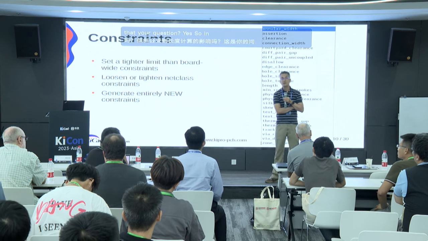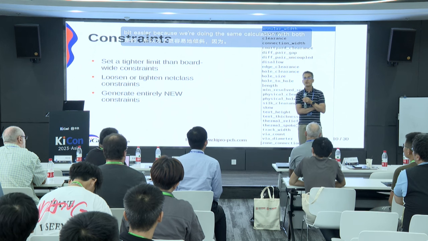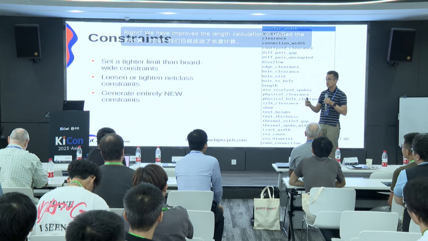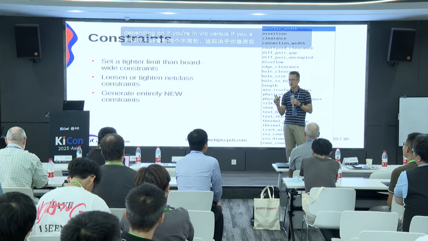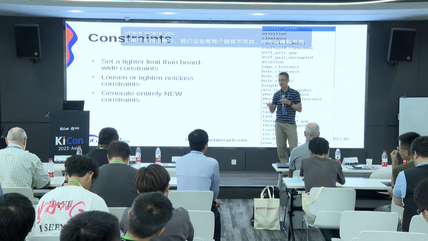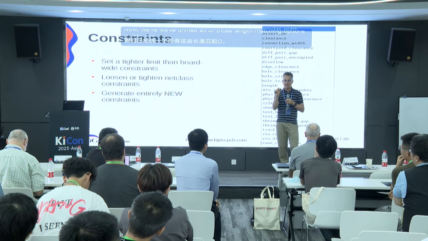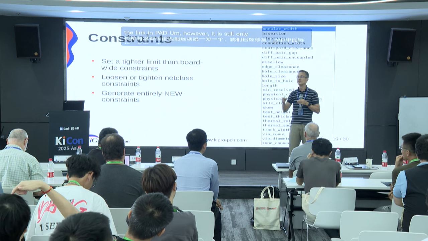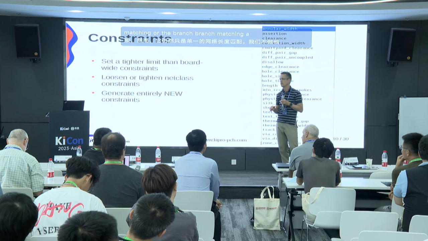Yes. With skew it's a little bit easier because we're doing the same calculation with both, right? And so we have improved the length calculation and unified it, so you don't see two different ones depending on if you're in DRC versus if you are in the router. We used to have two different ones that were slightly different, and you could get different results depending on where you were checking it. That's gone now. We've unified all of those length matching options into one, and we have fixed the length in pad. However, it is still only single net length matching, and we don't do T matching or branch matching yet. But look for that in version 9.